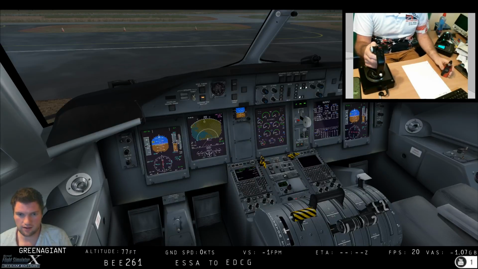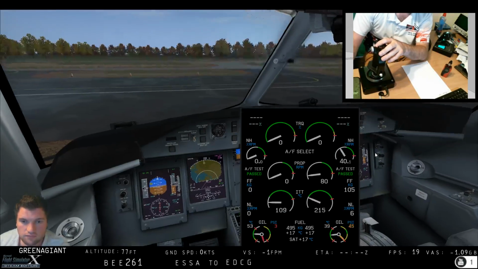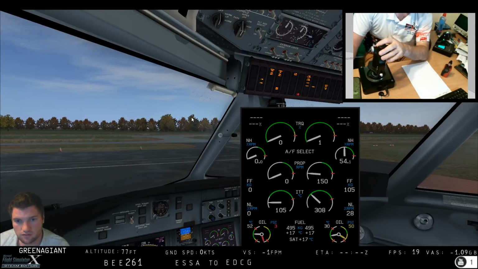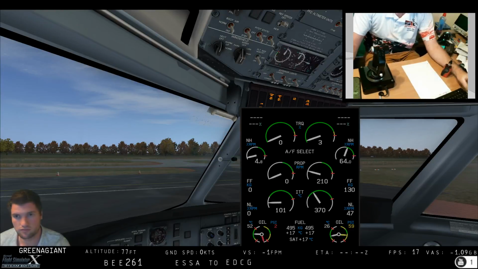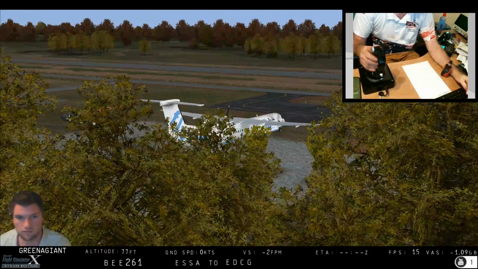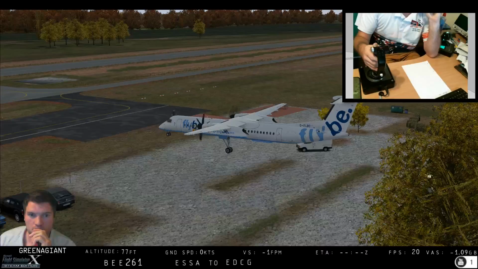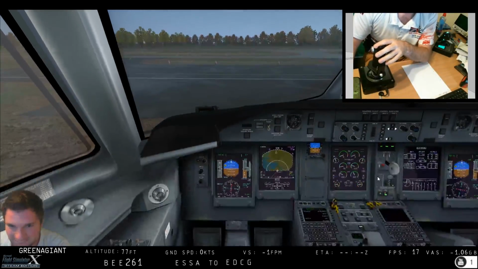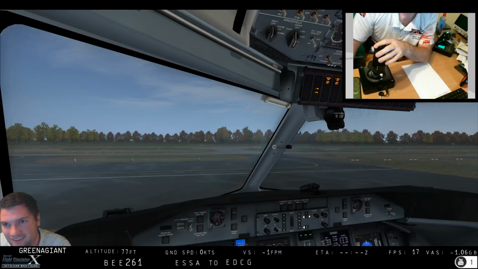Click, click, click. It's going to be as far back as I can get away with. Wait for starter cutout. There it is. That's not a very long runway. Christ. What am I doing to myself? Starter cutout. APU can come off now then.